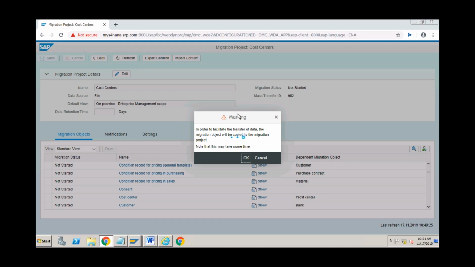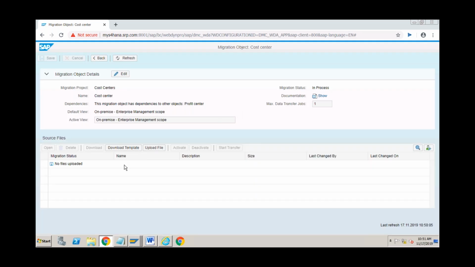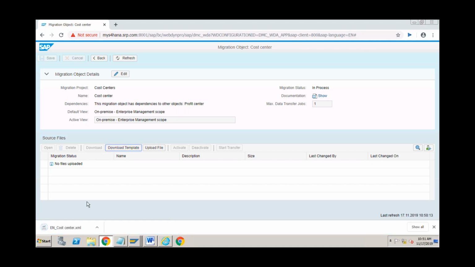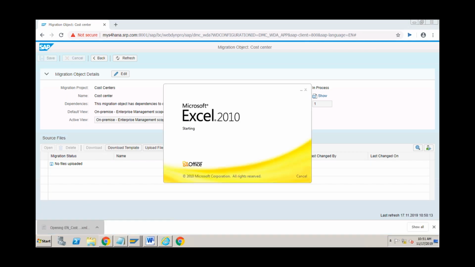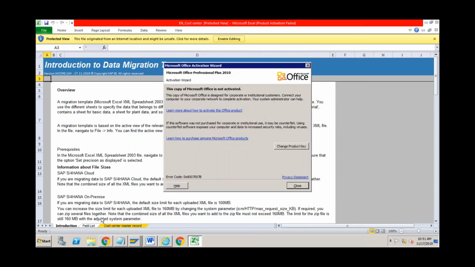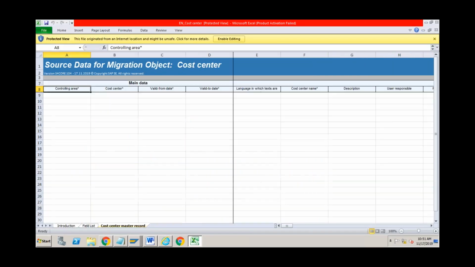If you don't have your system working on LTMC, once you get the server access of this system, you can also try here. You can see this is cost center and you can see the download template. This is the Excel template provided by SAP itself, which you can use to upload the cost centers.